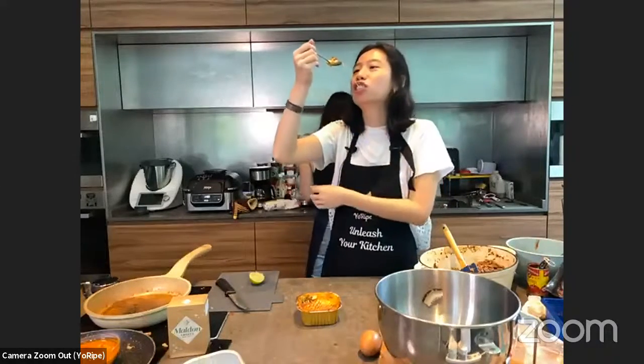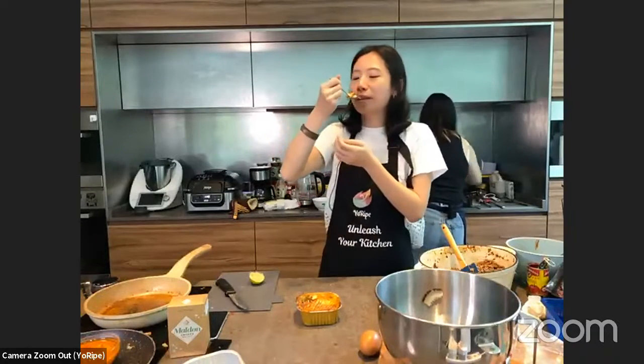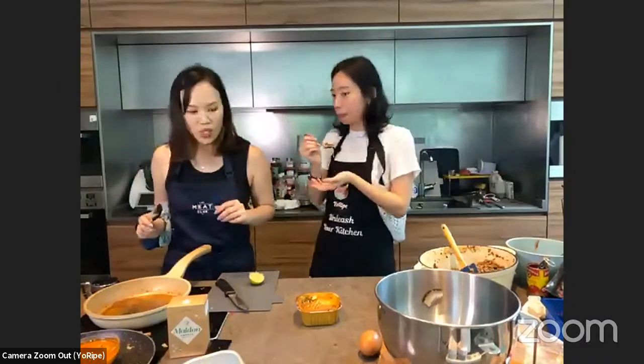Mmm. Can see the cheese. Okay. Wow. Are you going to try this at home yourself? Of course. Okay, very good.